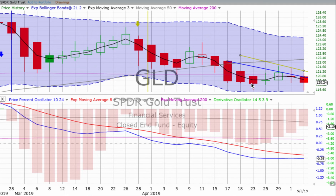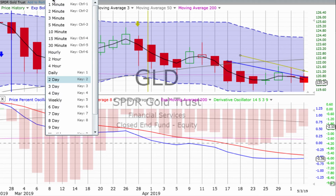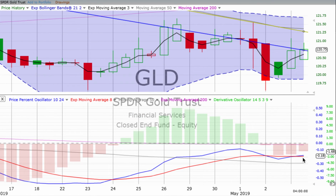So what's gold doing? Is it just hitting the floor and going to break through it, or is it going to bounce off of it? We'll have to continue to watch and see what we see over the next week. Remember, that largest chart is still going down, but that 2-day has weakened significantly. That 4-hour chart at the end of the day crossed back over going up.